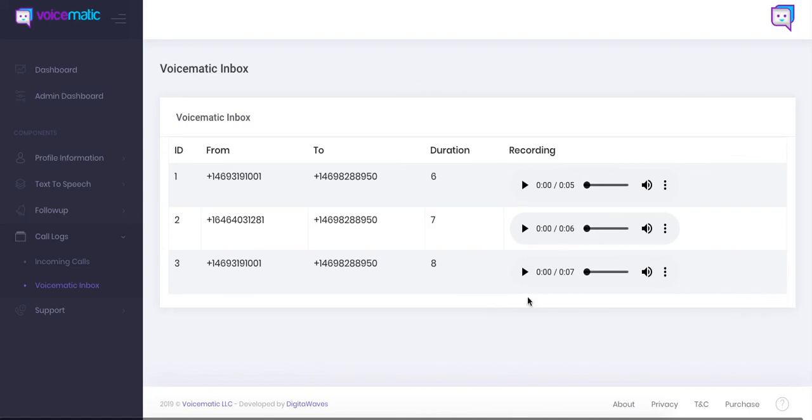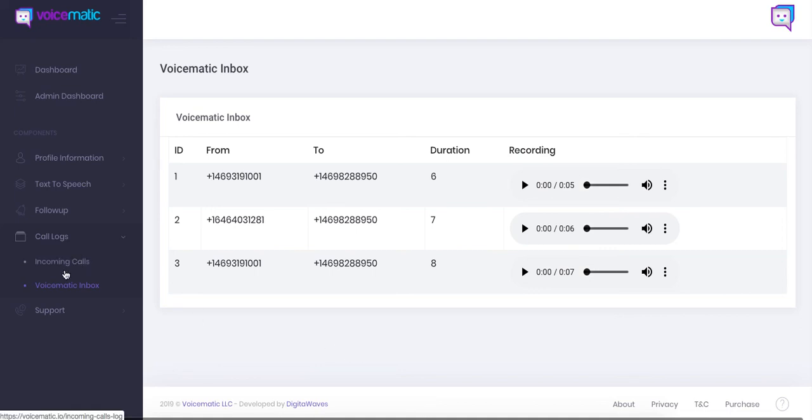Let's say you have a bunch of sequences set up. At the end of it, you could ask them, hey, if you'd like to be connected with me, just leave me a voicemail right now after this beep, and then it'll beep. They can leave a voicemail and you'll see it here. So if you have a lead that wants to do business with you, you can see it all from right here. So you have a lot of control there.